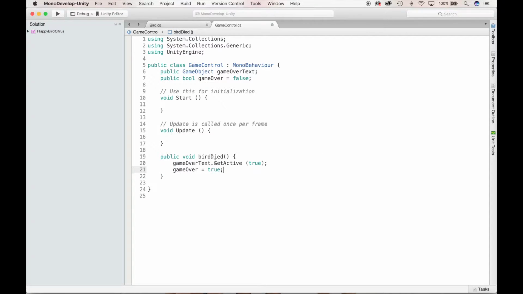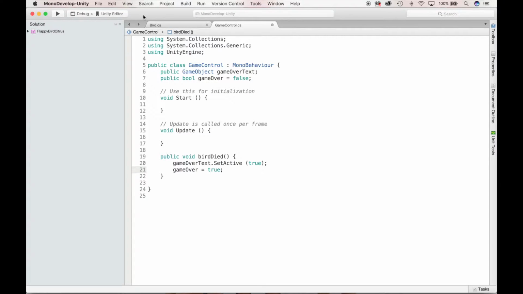And again, we're going to call this function when the bird actually dies. So we will display game over, and then we will change the gameOver flag to true, indicating that the game has now entered into a state of non-play. And then the only way to start the game over again is to actually click the left mouse button to flap the wings, that is, and we can start the game over again.